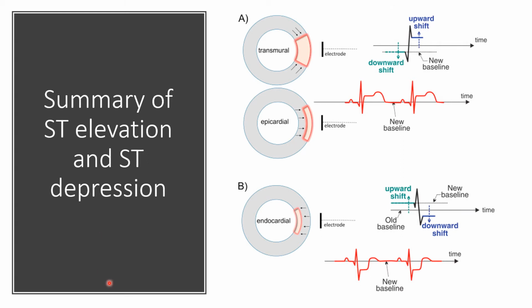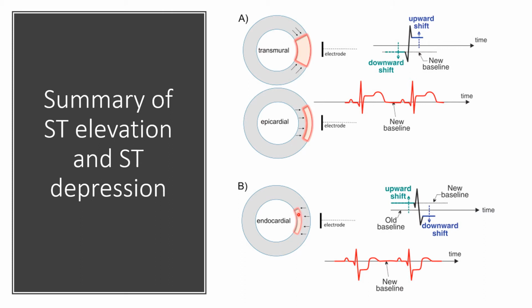So here is the summary of the changes that happen in the ECG because of the changes in the cellular electrophysiology. During a transmural infarct, there is a baseline depolarization of the entire thickness of the muscle due to changes in the sodium-potassium ATPase pump that moves the PR segment or the baseline voltage below zero. And when there is a QRS complex and depolarization of the ventricle, there is an upward shift in the ST segment. These together will cause the ST segment elevation.